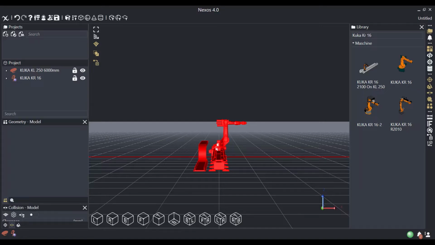To fully understand how linking in Nexos works, I will show you where you can look up the list of the links between the axes. On the left side, you can see the project window. There is a list of all objects that are included into the 3D environment. Click on the small arrow on the left to open the property list of the machine. In the model section, you will find the link list. Press on it and press Ctrl and E to expand the whole list.